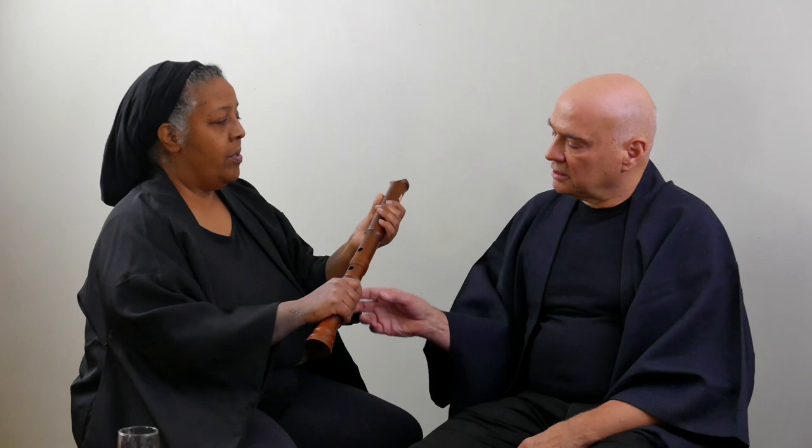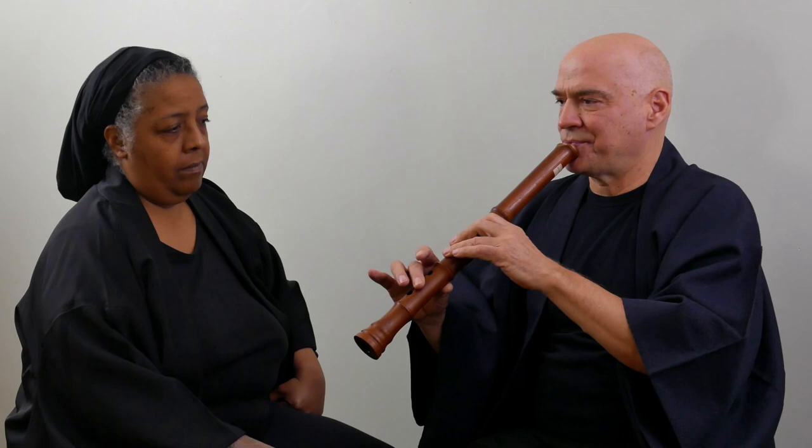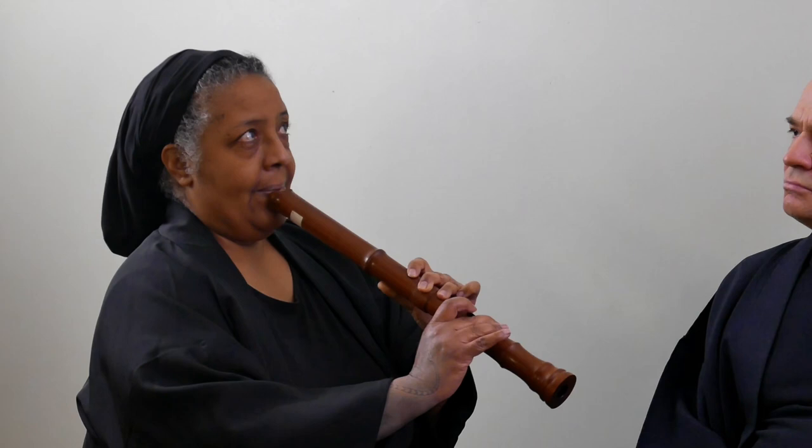Easier to play. I tried it before. I found it was a little harder to play than I expected. Well, the embouchure is different. Yes, it is. Now I have it. I want to try it again. I think we have to warm up to this flute a little bit. Sweet sound. Nice.